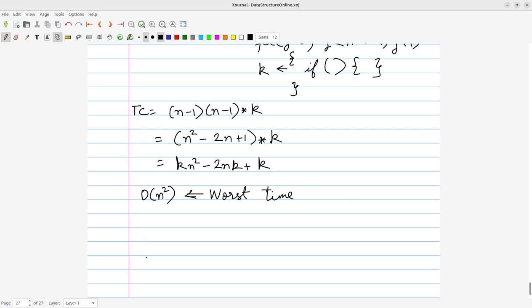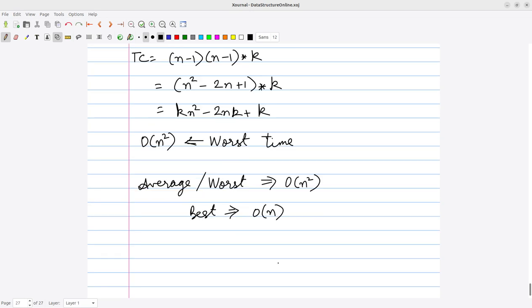Even if we consider the average or worst case, it will be of the same type, that is big O of n square. As far as best time complexity is concerned, it will be of order big O of n, because at every iteration we are checking two adjacent elements. So the best complexity occurs in the case the array is already sorted, and in that case the time complexity becomes big O of n.